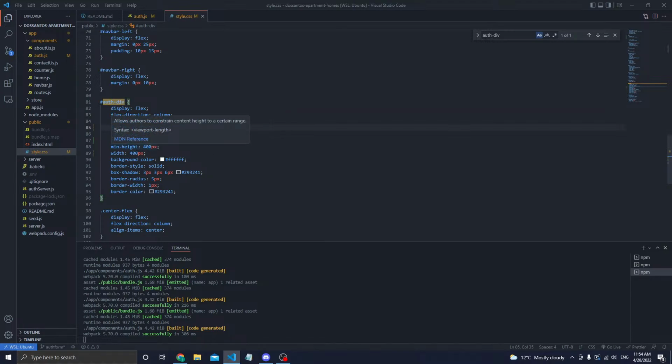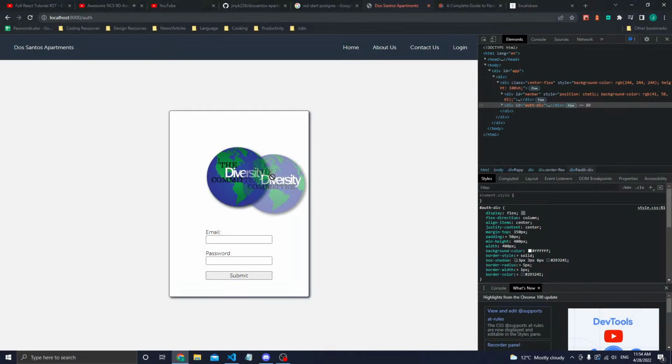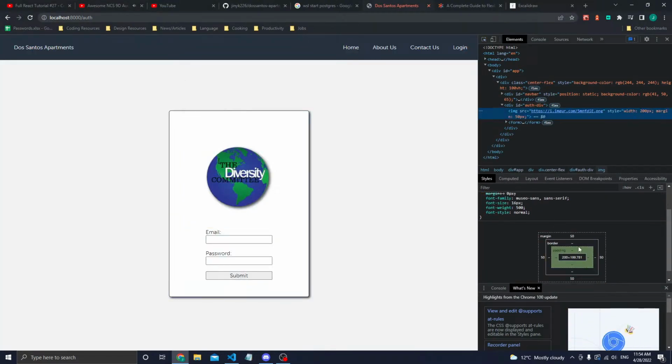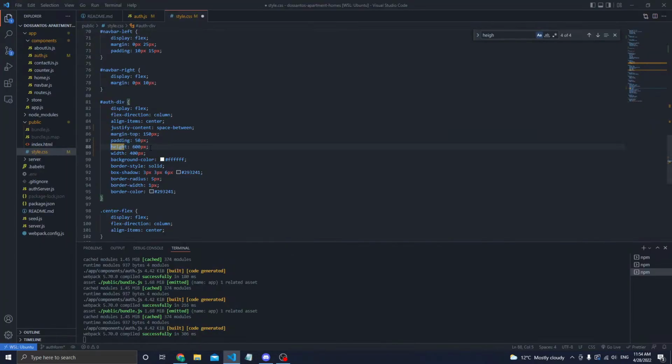So let's go ahead and change things around a little bit more. We have min height of 400 pixels, and that's the only height we have in there, so that's kind of strange. Let's put min height of like 600. Let's just put height as 600 pixels and do some math. How big is this image? I'm gonna take out the margin from this, but it's around 200 pixels by 200 pixels.